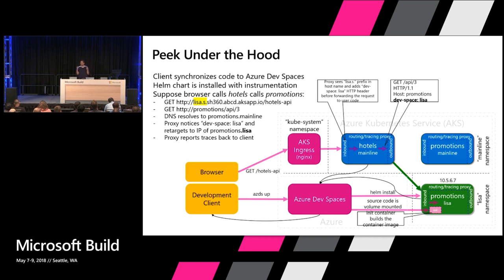Not so much to understand all the details here, but my main point is that a lot of this is packaging up primitives that are already in place in Kubernetes: namespaces, Nginx ingress, initializers, and sidecars to do some instrumentation and so forth. Basically, we're packaging all of this up to provide a good experience, but it's built on these primitives that are really there in the platform.